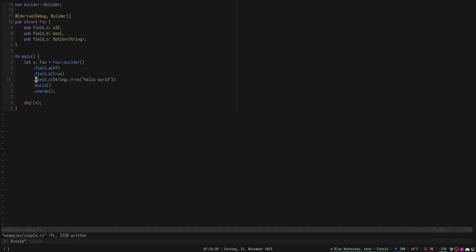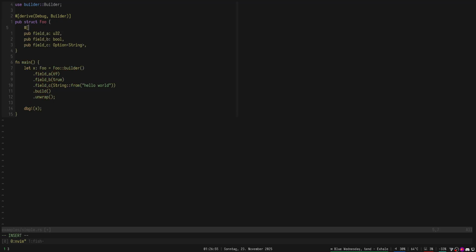Okay, so I want to do one more thing, and then I think we're going to wrap it up for today. And that one last thing is I want to do a similar thing for option, but instead I want to use vec. Or not vec, we'll do vec at a different point. But I want to add builder into, which will take any type which can be turned into a U32. But actually, before we do that, let's take like a 2-minute break, and we'll be right back.